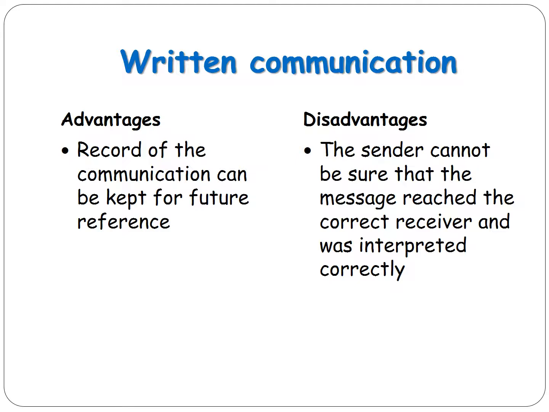Disadvantages are that the sender cannot be sure that the message actually reaches the correct receiver and was even interpreted correctly. Sometimes it's difficult to read what somebody has written, particularly the tone that they've written it in, and so interpreting that message correctly can be difficult if it's just written. It's a lot easier to interpret a message when it's been verbally or orally given to you. Written communication is more difficult to interpret the way in which it's been sent.